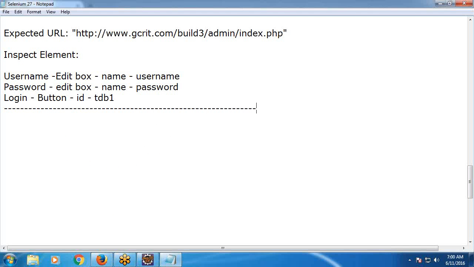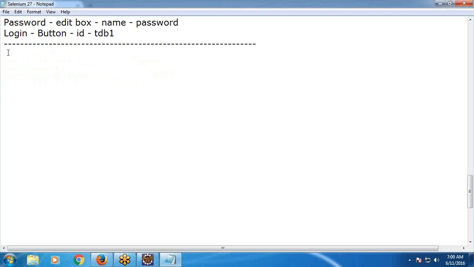Next, create Selenium test batch. Before that, create reusable components, nothing but user defined methods.